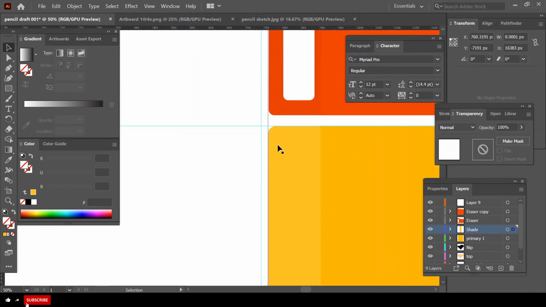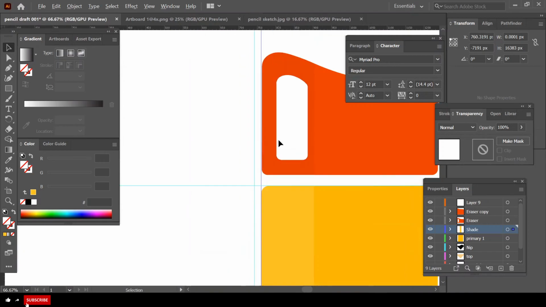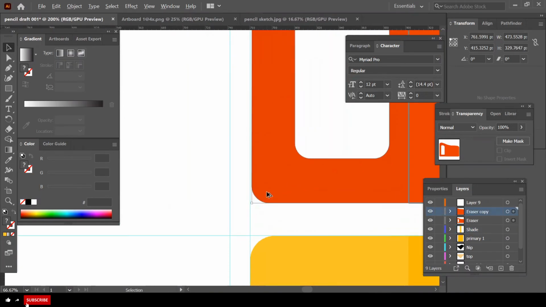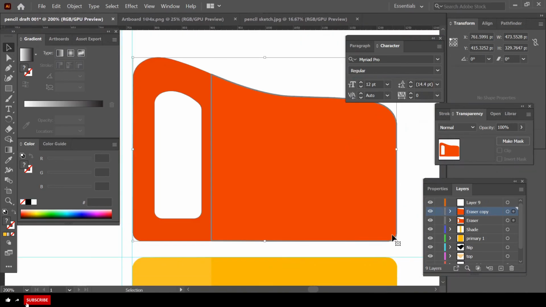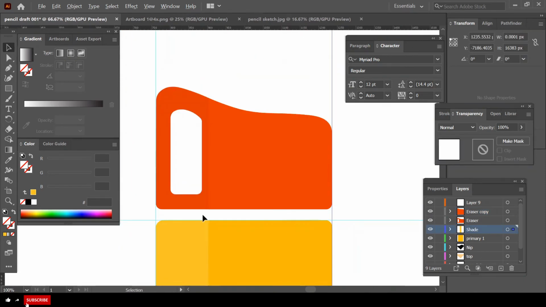Now let's focus on making them perfectly aligned. There's a tiny gap over here, so I'm going to select these two layers and let's move it a bit to the left. Looking fine. And so is it on the left, but I don't think so. So okay, looking fine.